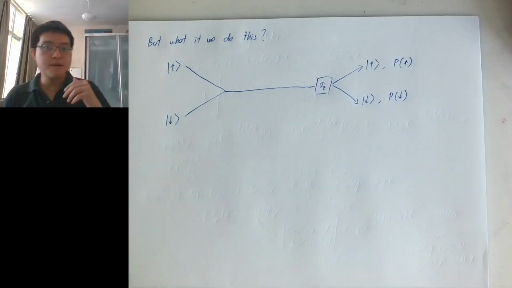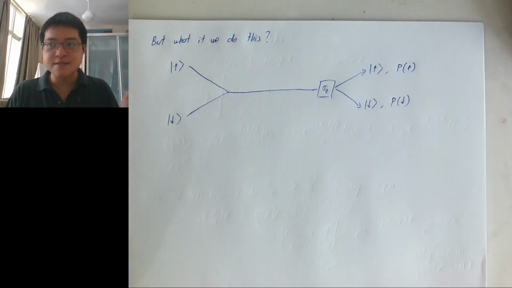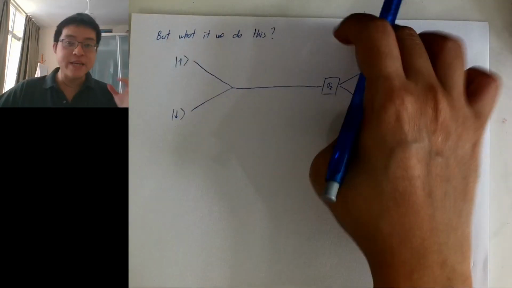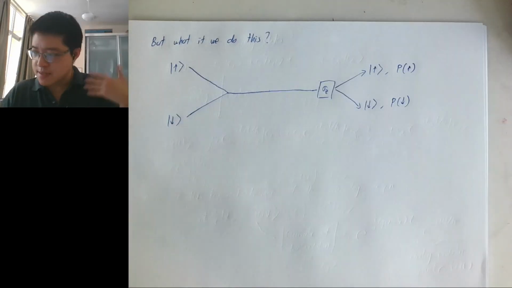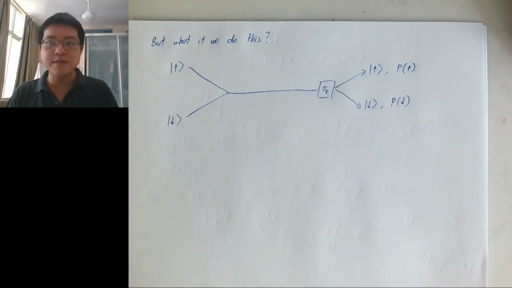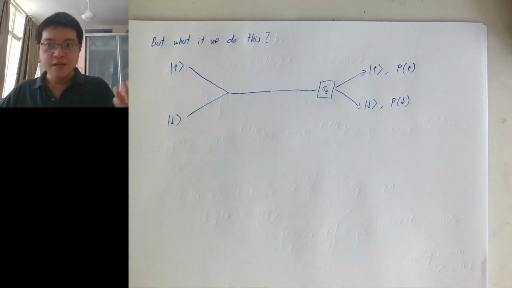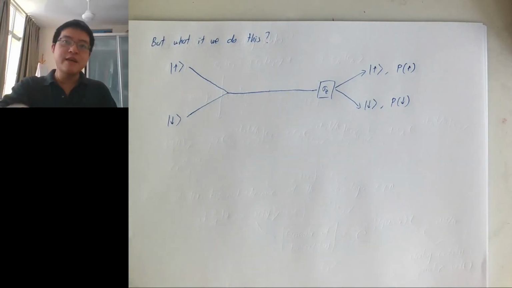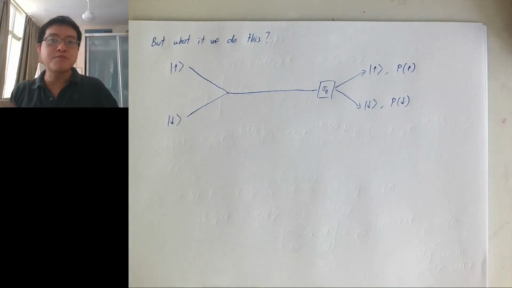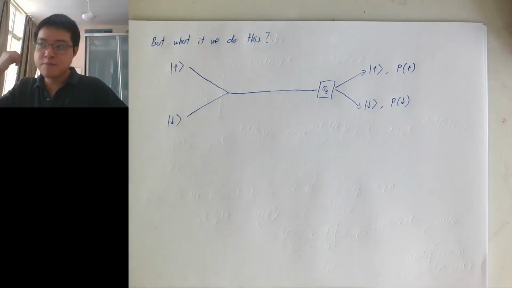Okay, so right now what is actually happening is we are kind of going backwards. This should be easier to understand because this is not quantum mechanics, this is everyday life. It's the same as mixing 5 blue marbles and 10 red marbles. If you mix them together and randomly choose one out, what is the probability of getting a red marble? What's the probability of getting a blue marble?